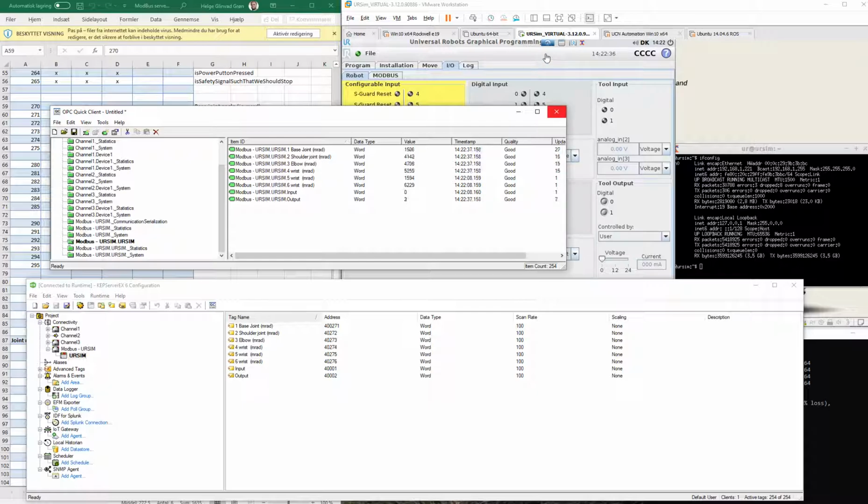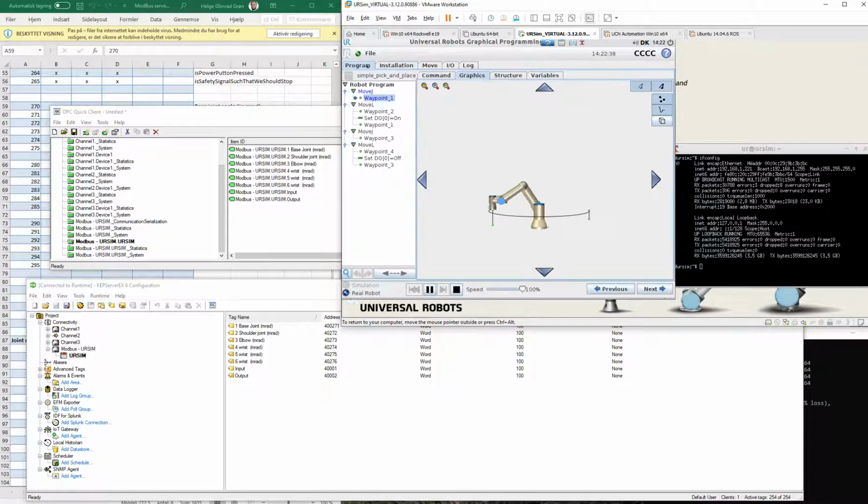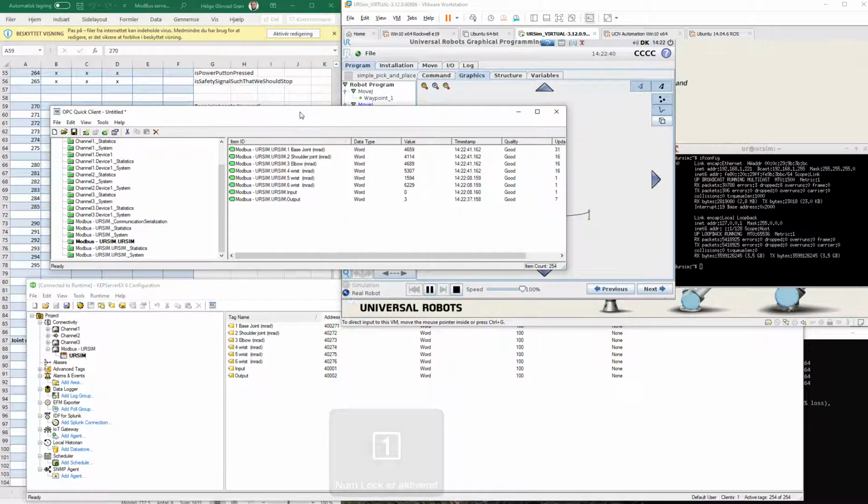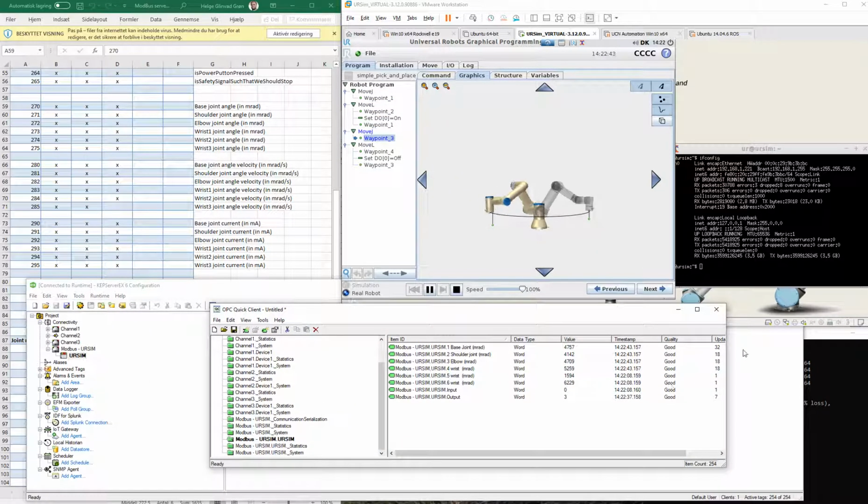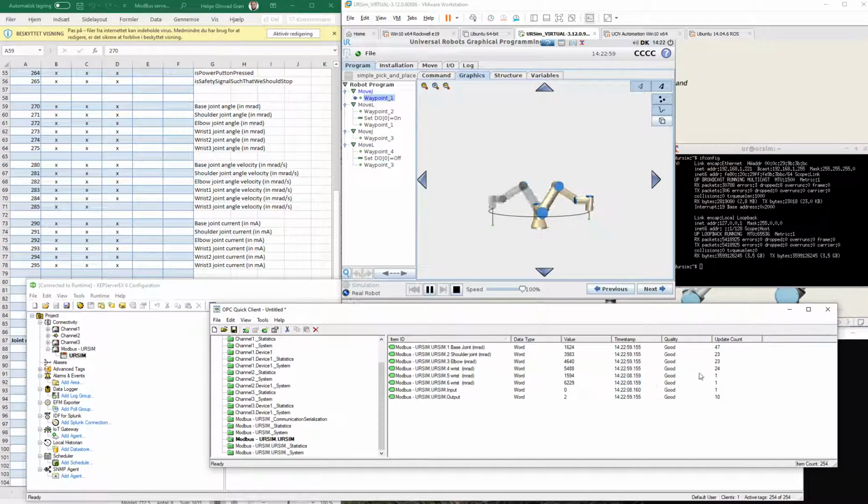So right now we can look at the values of our different joints when it's moving back and forward. All of these values are updated as fast as is possible. Right now, it is updated once a second. As we can see, some of the things are not changing that much, so we are not updating anything. There is no new value, so you can also see which joint you actually are using most. All of the values are also now available on the built-in OPC UA server running within Kepware.